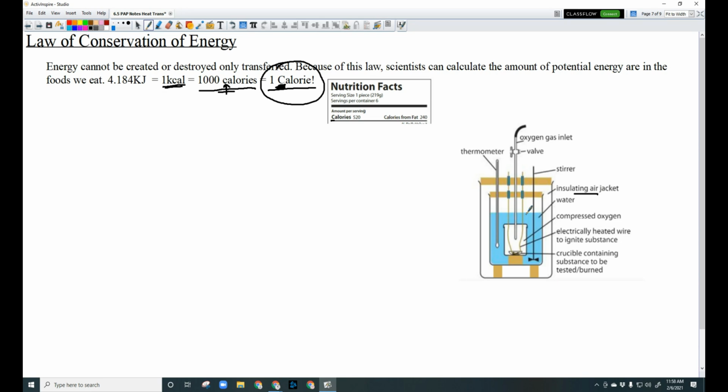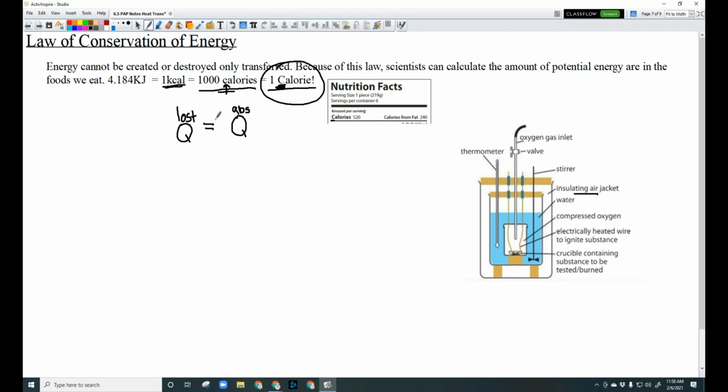So we use this concept of the law of conservation of energy to calculate exactly how much heat this food gave off when it was 100% fully combusted. There's no food left; it doesn't burn anymore. The amount of heat lost by the food is going to equal exactly the same amount of heat that was absorbed by the water. So the heat lost by the food is equal to the heat absorbed by the water.